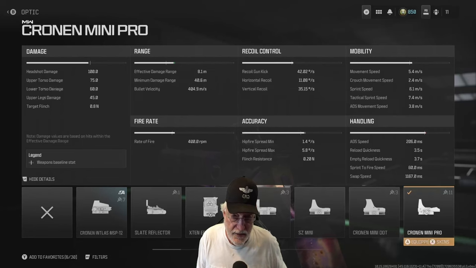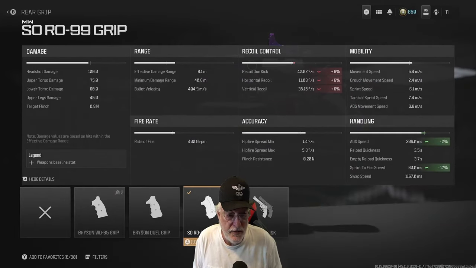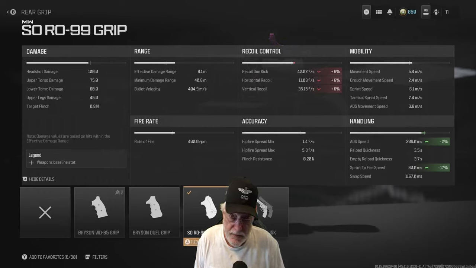So now on the negative side, gunslingers wouldn't have a Cronin Mini Pro sight, but I intended on some long range engagement, so I had extra slots, I put it on. Along with the Soro 99 grip, that helped a little bit with the ADS speed and significantly with the sprint to fire. It hurts the recoil, but Grandpa's already said, I don't experience the same recoil in the fight that I do in the numbers and in the shooting range.